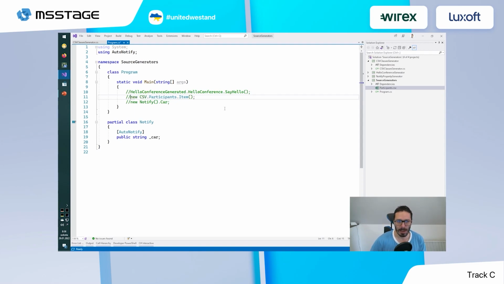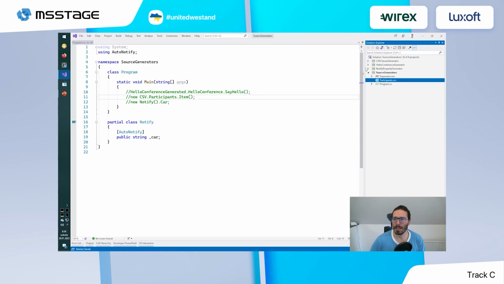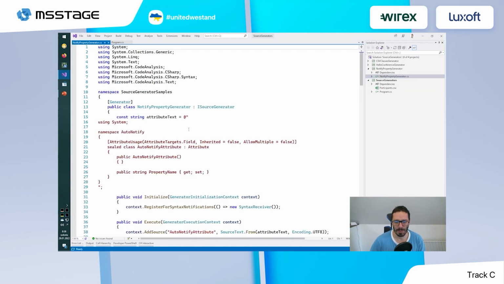But the next one is a little bit more interesting. So this one is, let's call it, a little bit useful, at least in the real world. It's again a normal generator, but this one uses two specific options that you can use in your own.